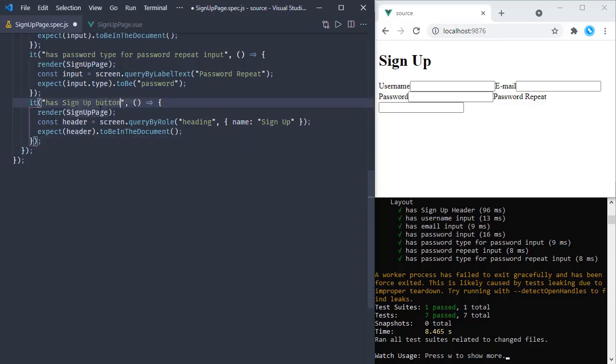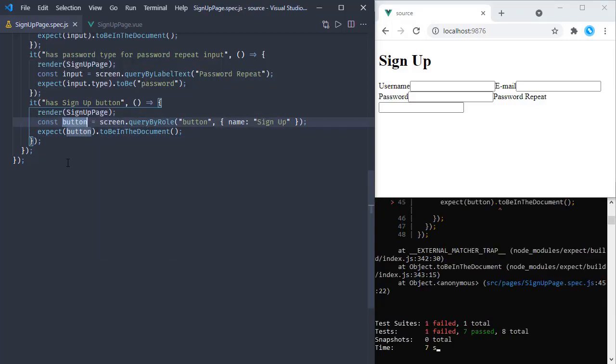So we are rendering the sign up page. Now we are going to query this element again by role, and the button role is button, and we will have this text sign up in that button. So let's rename this one to button, and we expect this button to be in the document.